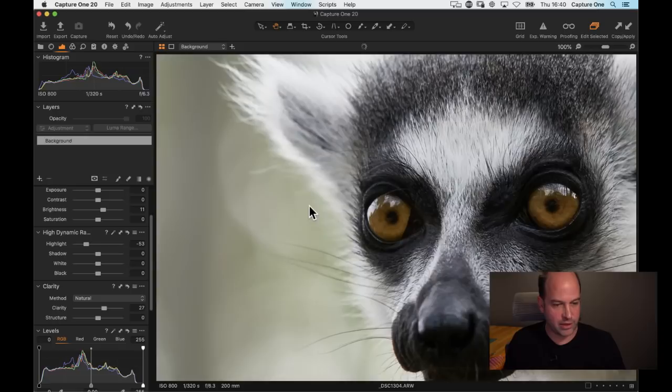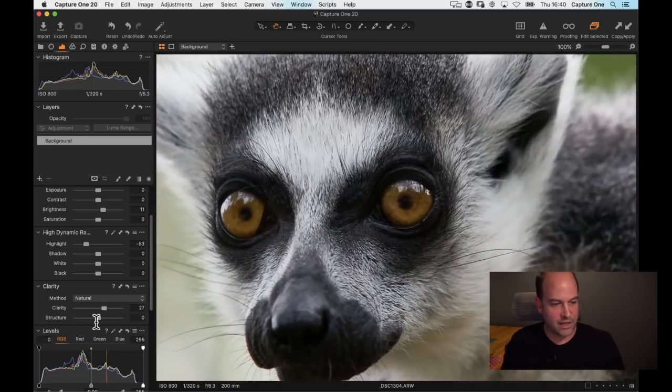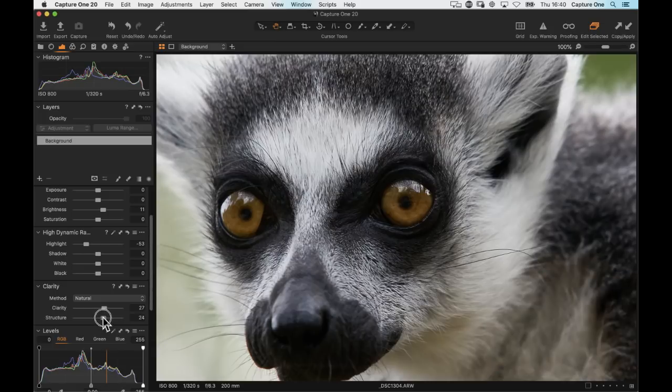And if we zoom into 100%, underneath the clarity slider is one called structure. What structure does is add in or improve edge definition, if you like. So it's great for wildlife, architectural details, landscape, and so on. So if we bump up the structure, I know you're on a webinar broadcast, so it might be harder to see, but this just helps improve the fine edges.